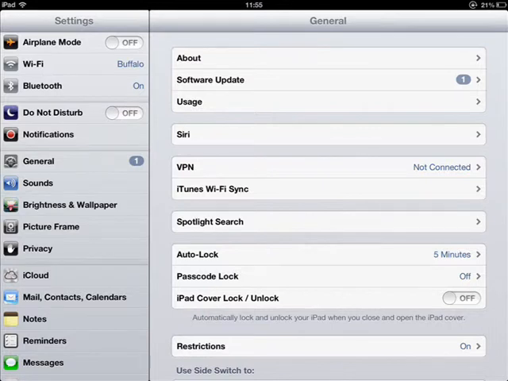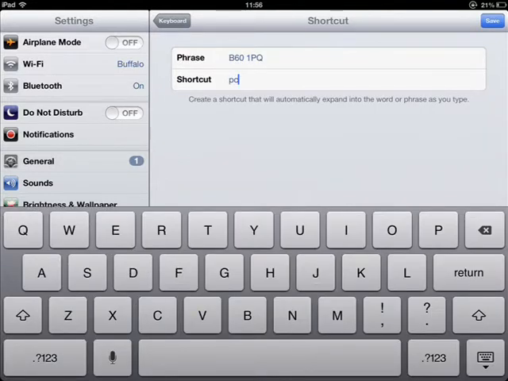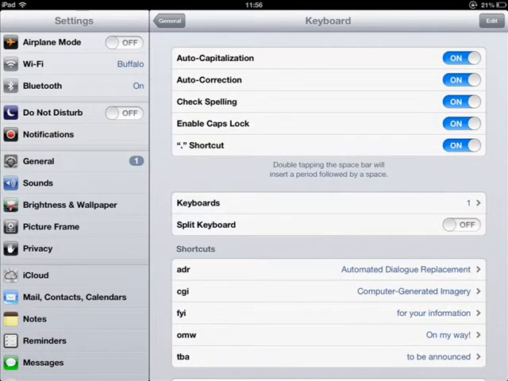What about those tricky words, names or phrases that you regularly need but take a long time to type or involve switching between letters and numbers? One option is to create your own keyboard shortcut. Go to Settings, General, Keyboard, and then you can add your own shortcut. So for example, my shortcut for a postcode could just be the 2 letters, meaning I would no longer need to switch into numbers mode. The same could be done with tricky words or phrases that you get bored of typing again and again.